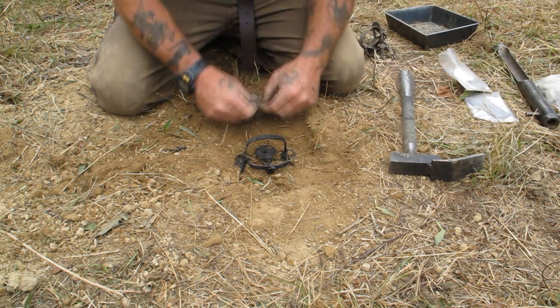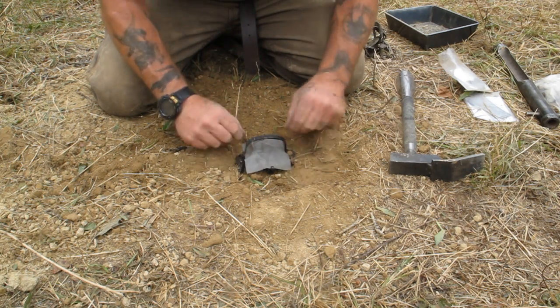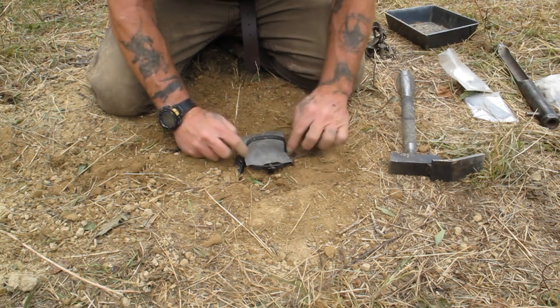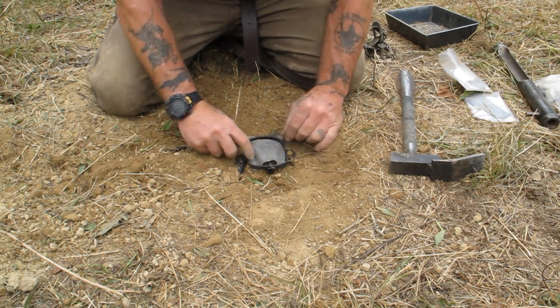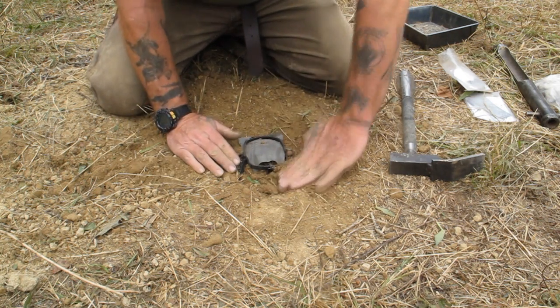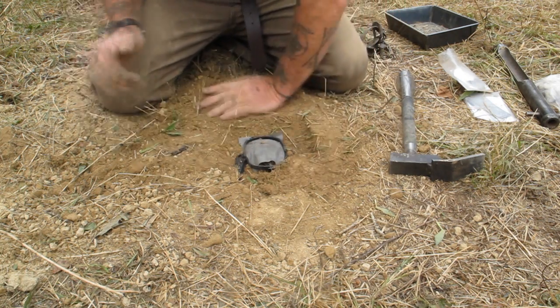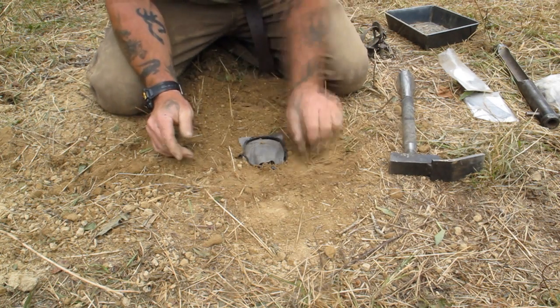And I'm going to go ahead and cover my pan just like this. And like I said, that's going to keep stuff from getting inside and underneath my pan when I'm putting dirt in there, because I got quite a bit of space I've got to fill. And then I'm going to come around the outside here and pack this thing in just like I did with the coil spring.